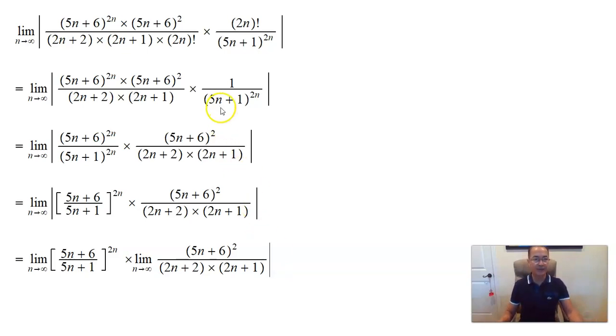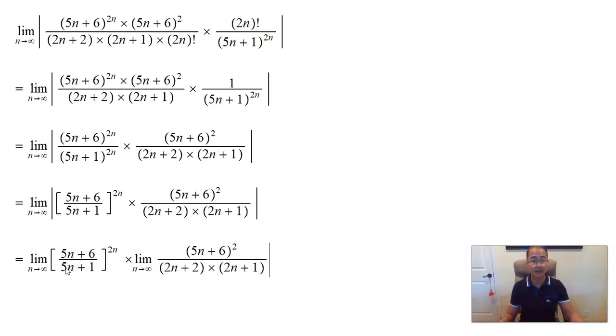Okay, so now I'm going to remind you of something before we attack these limits. What are we looking at here? N is going to infinity, getting bigger and bigger. 5n plus 6 getting bigger and bigger. 5n plus 1 getting bigger and bigger. Infinity over infinity. Oh, but wait, we know L'Hopital's rule. So infinity over infinity, the derivative is 5, the derivative is 5. Ooh, the limit is just 1.